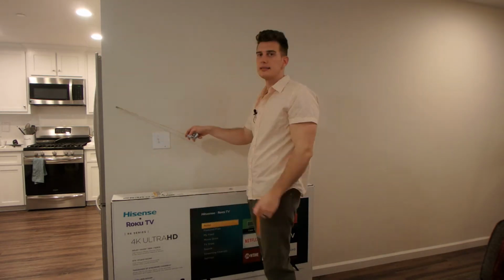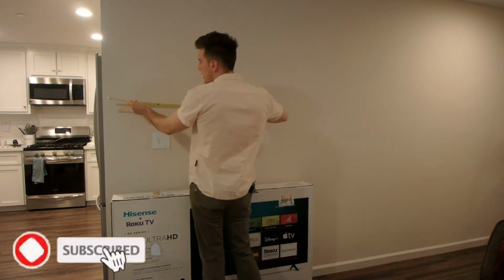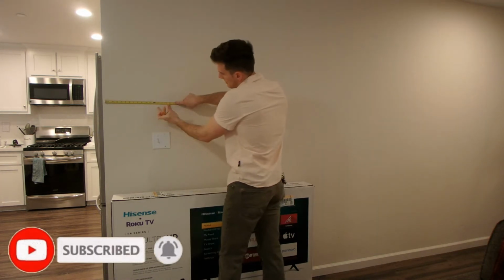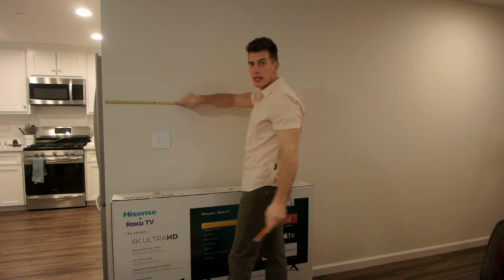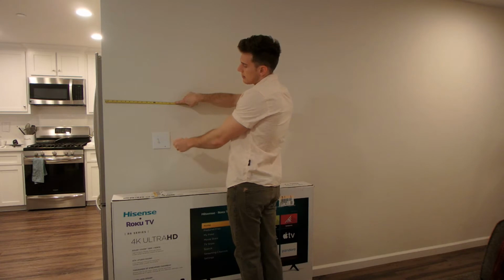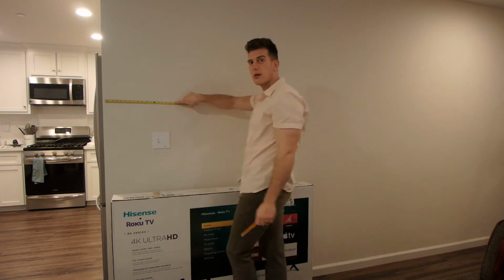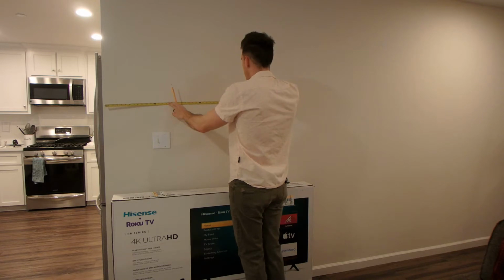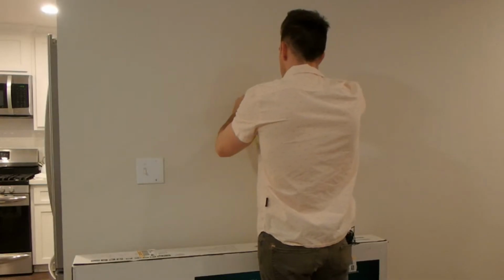So I know that since this is the end of the wall, there's probably a stud here. And studs are usually 16 inches on center. And this kind of makes sense because if the stud was here, which would be 16 inches right here, then they would nail this electrical box into the stud on a side mount. So that makes sense. So my theory makes sense along with that plug. So then we have another stud right here at 32.